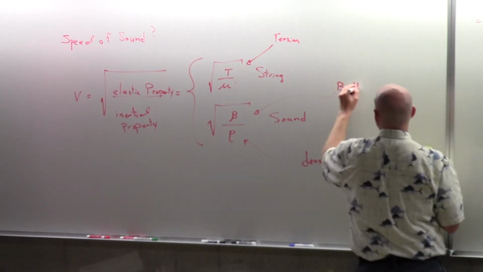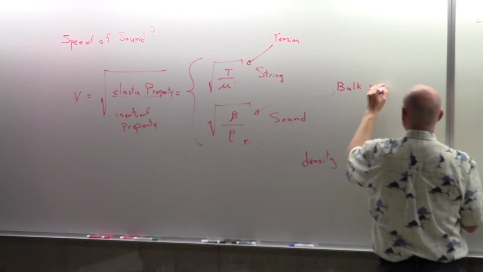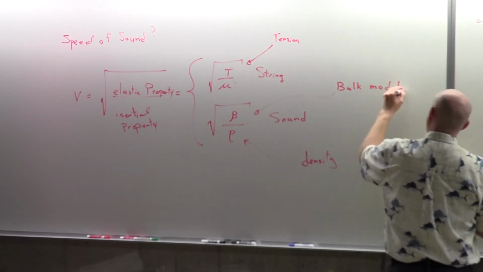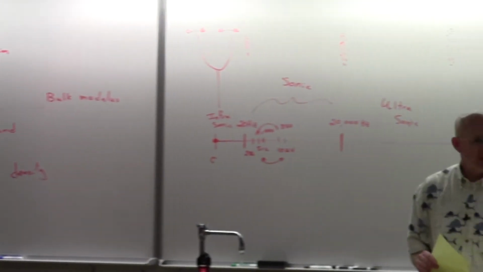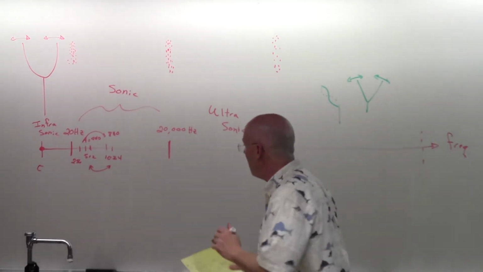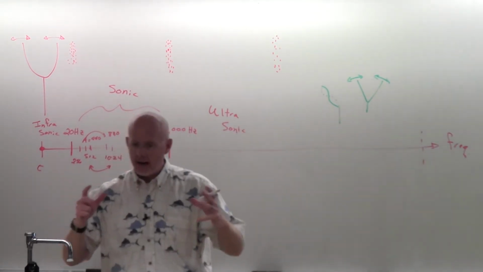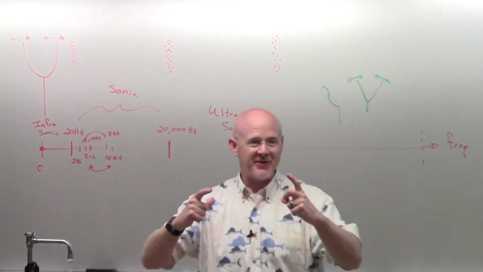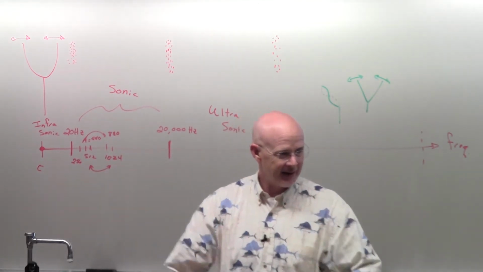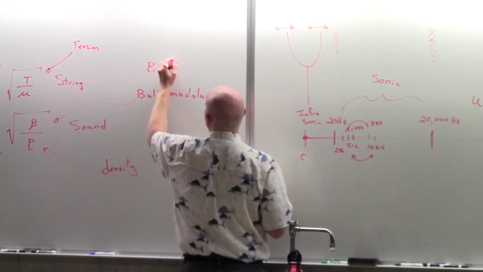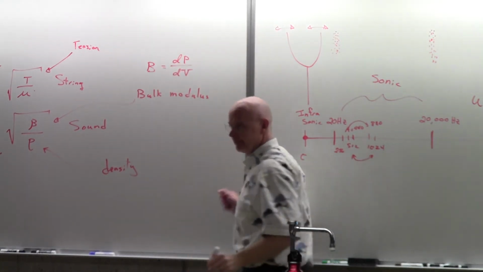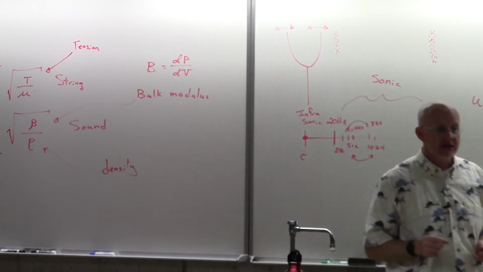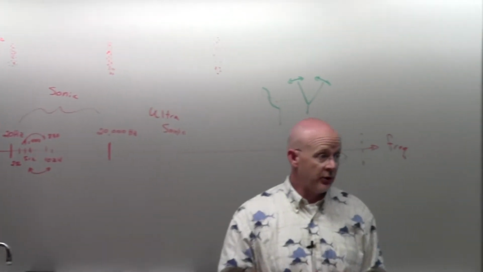This is referred to as a bulk modulus. Those of you who have done our Engineering 115 may have seen this. I don't want to spend too much time other than what is the bulk modulus. It is just a way to measure if I squeeze something, how much does it push back? We like to label it this way. We call it B, but we say, how does the pressure change when you change its volume? That's really what that is, and we're going to see that as we get into thermodynamics here.